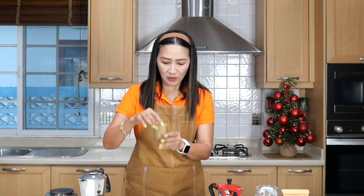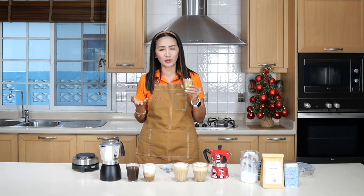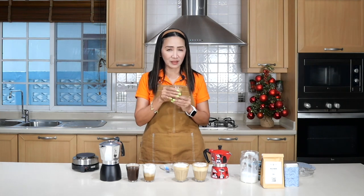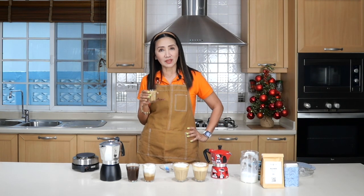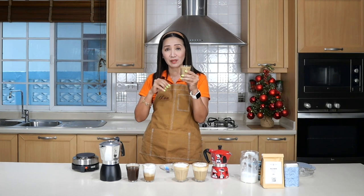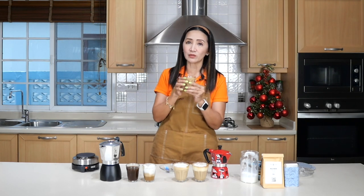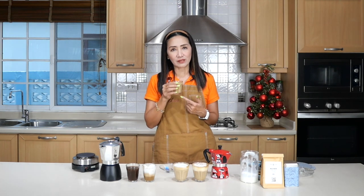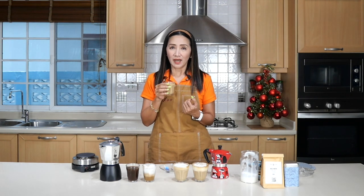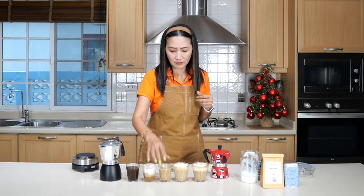My flat white — there's nothing fancy here, you don't put any latte art. To be honest, if you're making this at home with a mocha pot and an electric milk frother, latte art is an acquired skill, but you don't need it. All you want is to add milk to your coffee, and even if you don't have a milk frother you can make this drink — just warm your milk and pour it over your brewed coffee. I like the taste — it's so light and the milk is not overwhelming, even though there's more milk than in the macchiato.